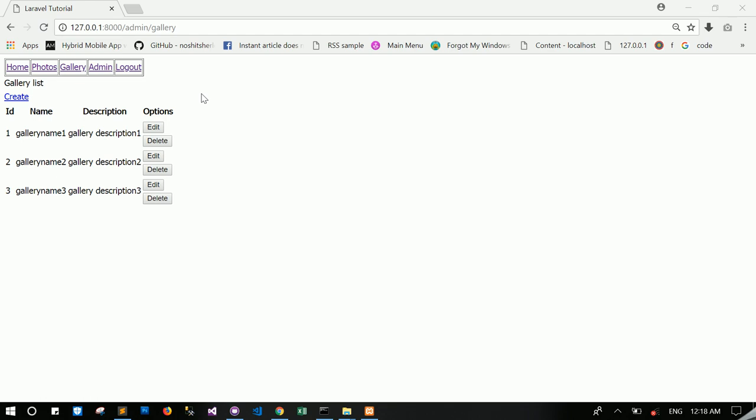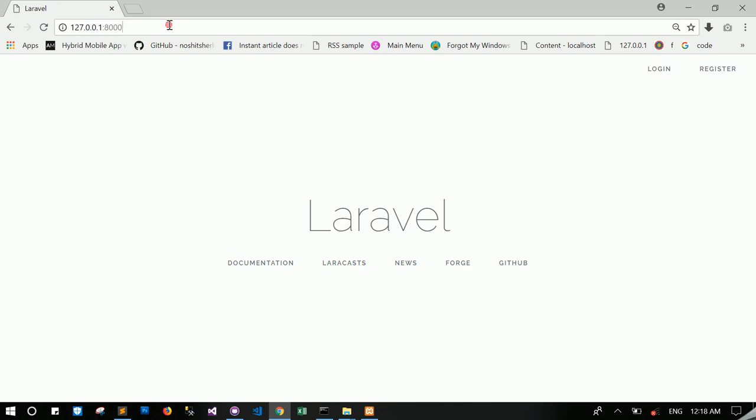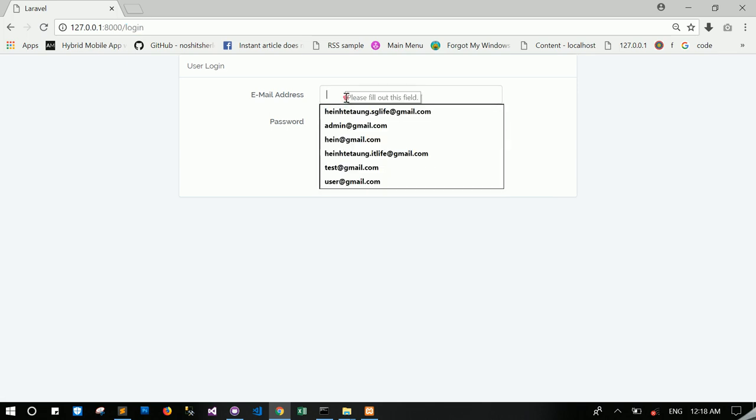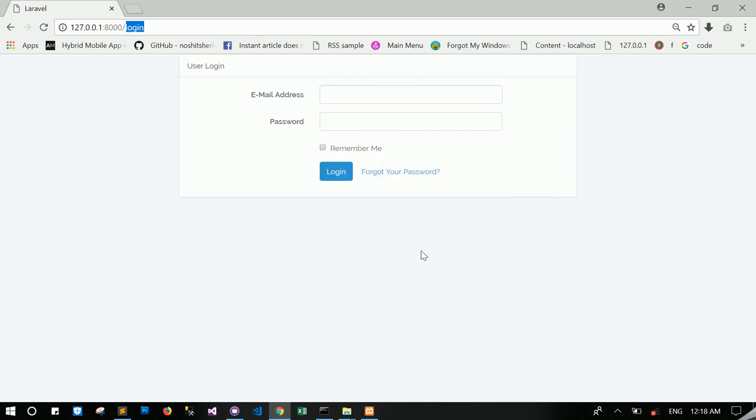And in this tutorial, I will show you about sessions. A session is a kind of storage for a browser, and whatever we change on the page, it will carry the data to every page. I think you are very familiar with sessions. Okay, Laravel sessions. How do I show Laravel sessions?